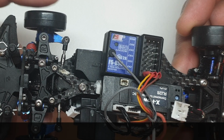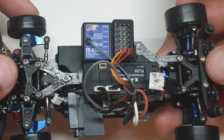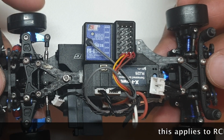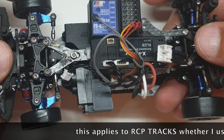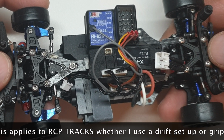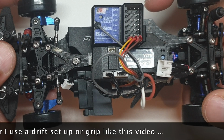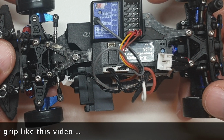It also means I can use the right offset for the shell. So for the McLaren GT3 shell, I can use an offset 2.5 at the front, and it's not going to cause me any problems with torque steer, with damaging the servo. Whereas if I use the original servo, I have to use 0 or 1 offset. Partly because it can damage the servo, partly because of torque steer. And what you'll see in the footage coming up is it takes about 12 laps, but I lap with the ghost car, the original servo.